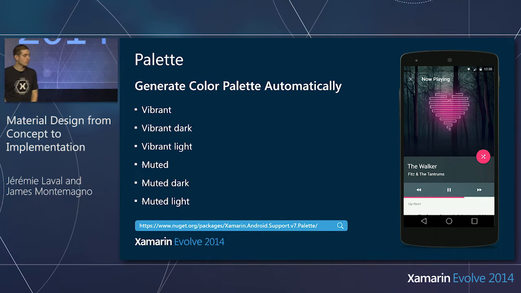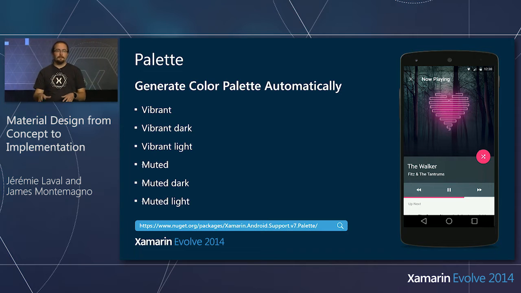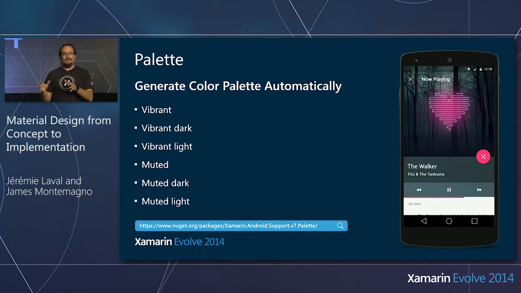And an important aspect, too, is that some of the functionality that is brought to L, like Palette is a good example, is actually made available as part of the support packages. So for those who don't exactly know what support packages are, it's basically Google's take on fragmentation. They acknowledged that they had a fragmentation problem with different Android versions, and so they started releasing what they call support packages, which are pieces of code that you can integrate into your application, that are part of your application, that replicate features that are part of a greater Android version release. Or in some cases like this one, they don't even include this in the framework. They just ship it as part of the support package.